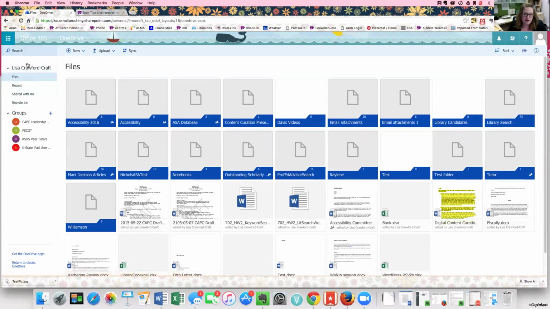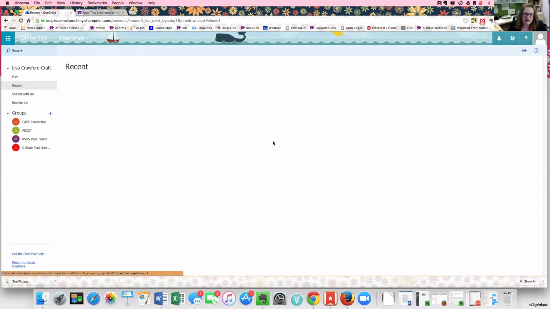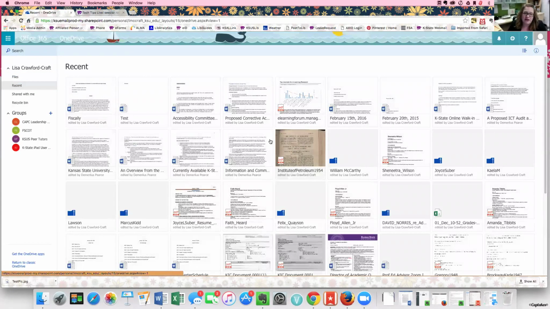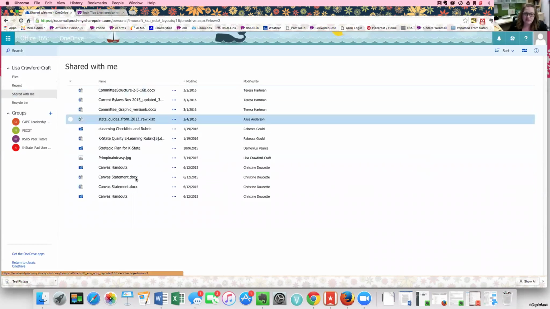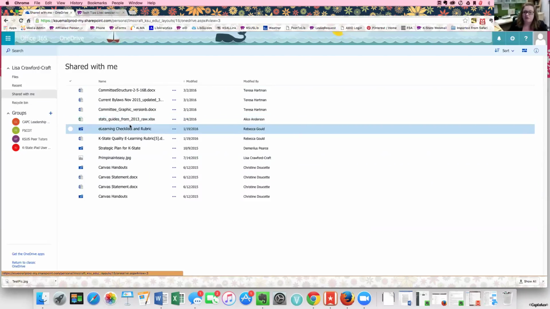So then I want to look here at the left-hand navigation. I'm on files, so clearly that lets me see everything I have in OneDrive. I can go to recent, which shows me everything I've recently worked on. It brings out the individual files, not the folders. So that's why there's so many there. If you want to look at just the information shared with you, because again, we can share files and folders in OneDrive, which I'll show you how to do, I can click that and I'll only see the information that's been shared with me by others, which can be helpful if your OneDrive gets kind of big.